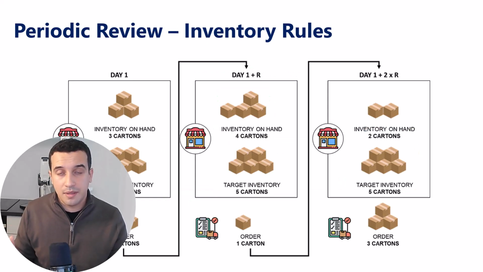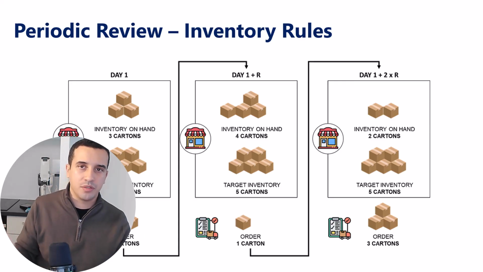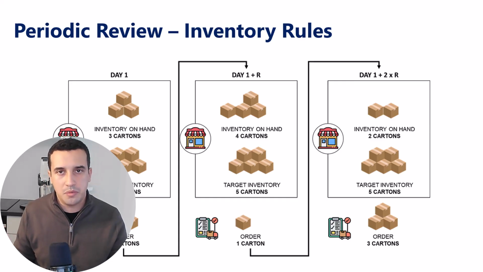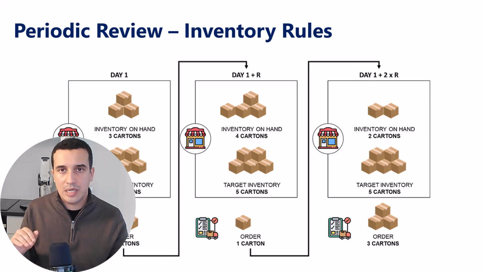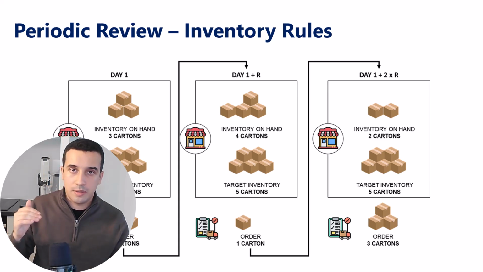For most of the time, these orders are triggered by inventory management rules. And if you don't know about it, I have a tutorial in the channel where we are building a simulation model to test multiple inventory management rules. So you have continuous review and periodic review. Here, we are talking about more periodic review, which means that the store system checks the inventory level every R days. So it can be, for instance, 7 days. And if the inventory level is below a certain threshold, you are ordering a specific quantity.